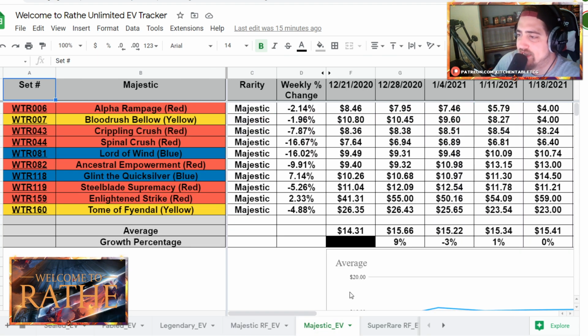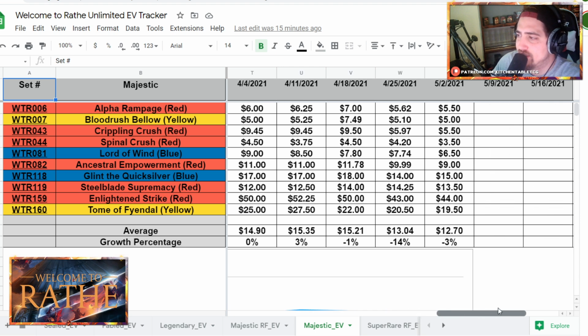The Majestic EV: our Majestics are down three weeks in a row as well. This week we're down $12.70, that's down 3%. Enlightened Strike is staying where it was. Tome of Fandel is down a little bit. There's a couple cards going up, a couple going down. All in all, nothing major in the market. Again, one more time, the focus of everybody right now is on Monarch.